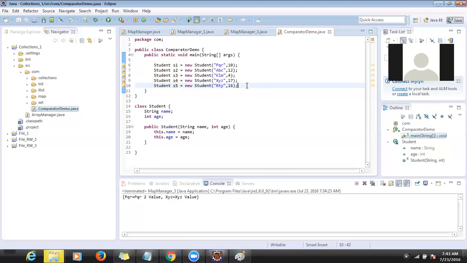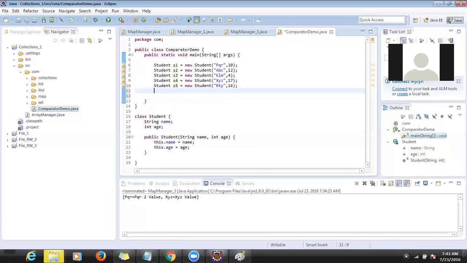My aim is to sort these elements. I want to add them to a list: List equal to new ArrayList. I need to import this one. First let me import List. Hey, what is this?